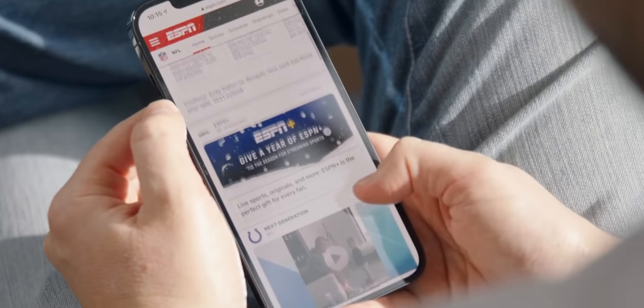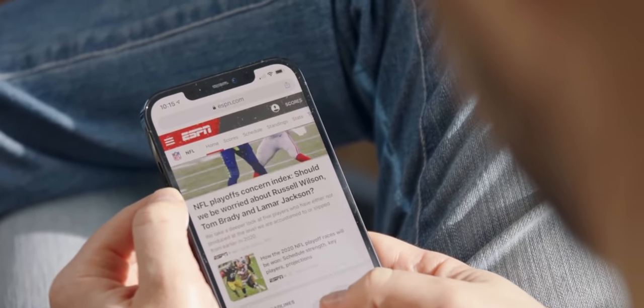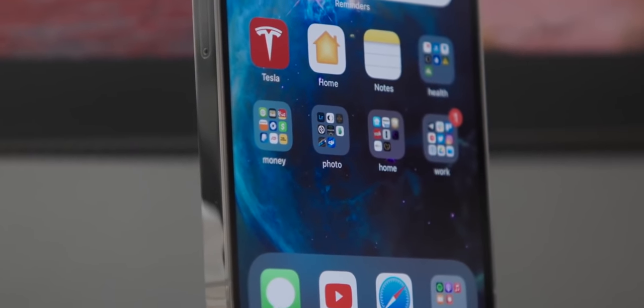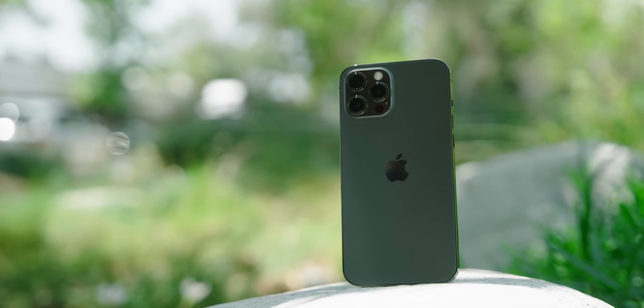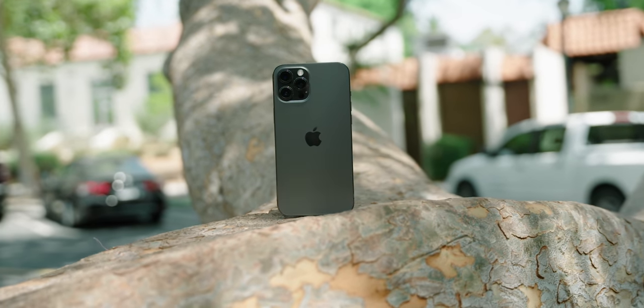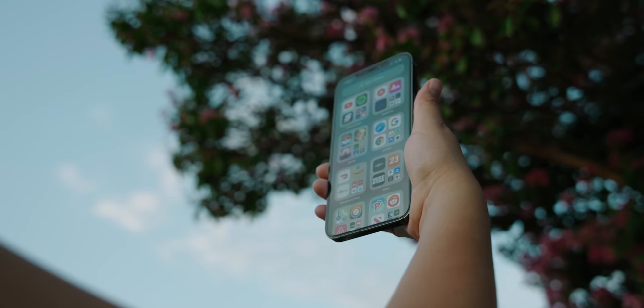Underneath that ceramic coating is a display. There's no doubt this OLED panel is a really good-looking display — it's allegedly made by Samsung, Apple does an awesome job with their color science, it gets really bright, supports HDR content, and has really good OLED contrast. All that stuff is like the barrier for entry for a phone that costs this much. But for the top-end iPhone, I'm going to say it again: there is no reason this should not have a high refresh rate display. If any of the iPhones should have it, it should be the big daddy — at the very least the 12 Pro Max. The lack of high refresh rate or ProMotion is a real miss.